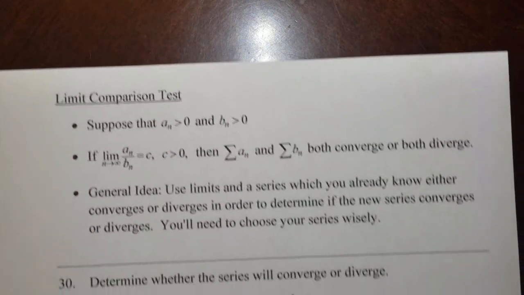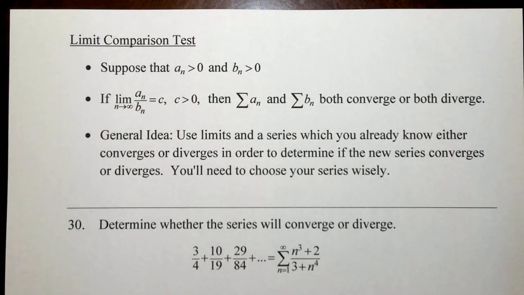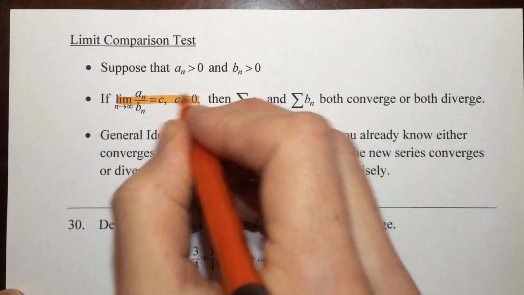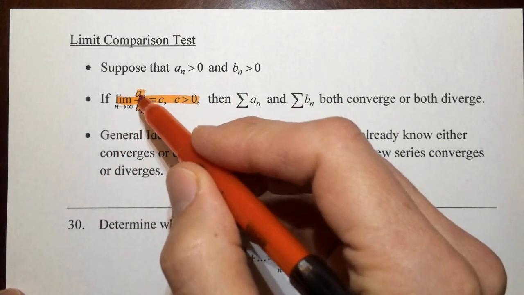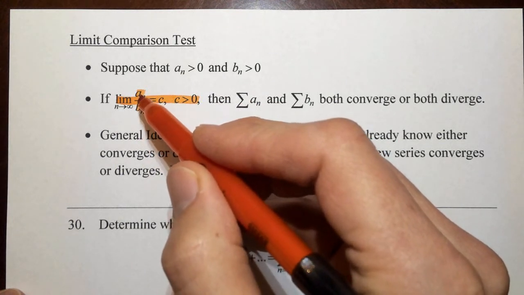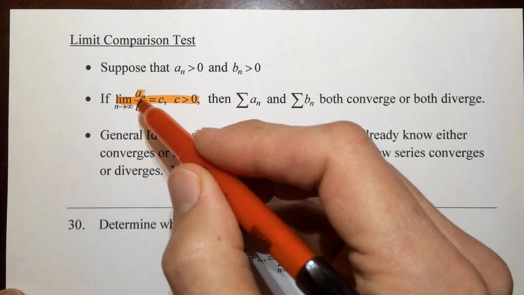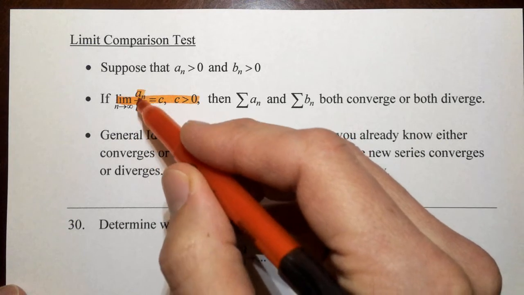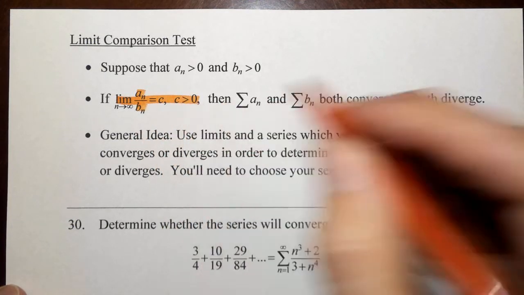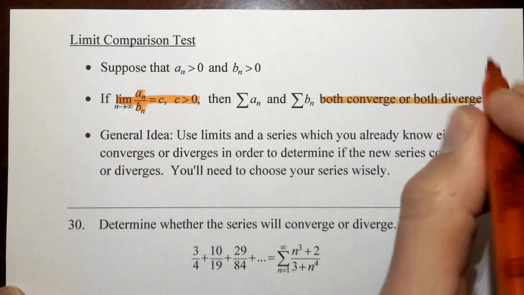There's another test that involves a limit, and that's on the top of the next page. It's the limit comparison test. The idea behind it is, when we take the limit this time, we're looking to see not whether we get a number less than, greater than, or equal to 1, but rather whether we get a number which is positive. So what exactly are we taking the limit of? Once again, it's a ratio, but this time it's a ratio of two series: a series that we don't know whether it converges or diverges, which we'll call a sub n, and a series that we do know converges, which we'll call b sub n. And here's the deal: if we take the limit and we get any number that's positive, that means that both series will either converge or diverge.